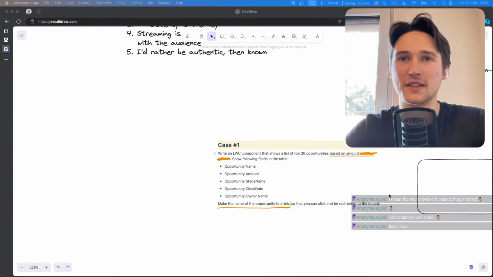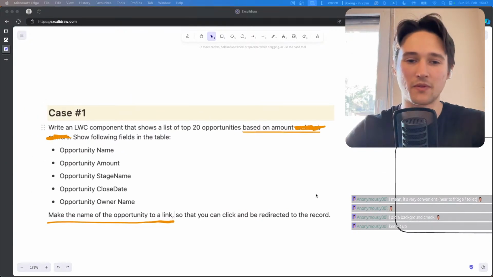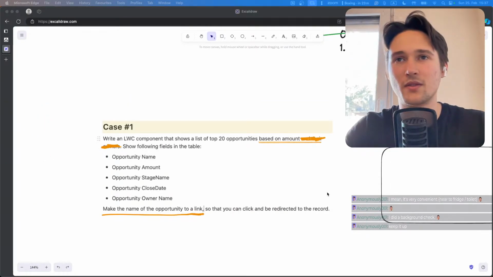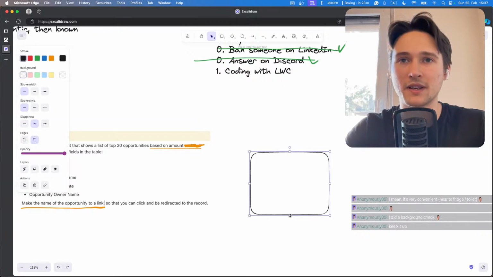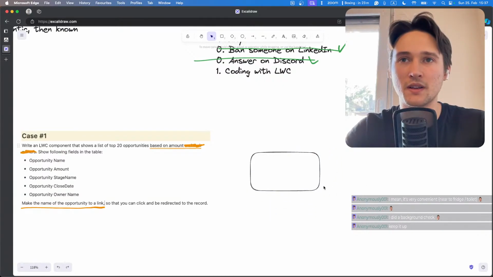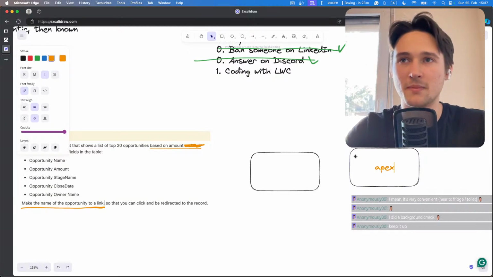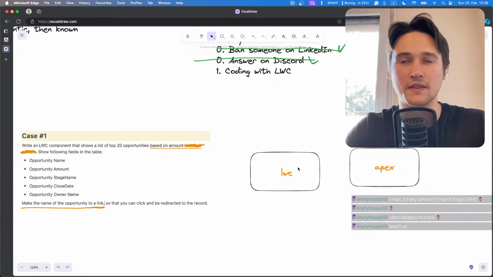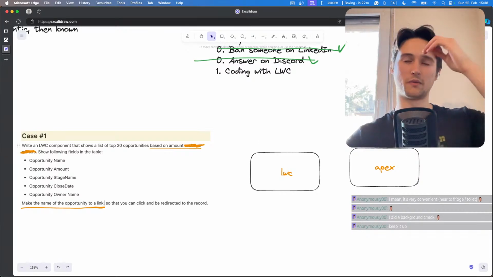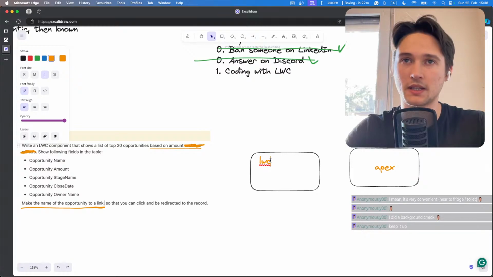Okay, so back to planning. I can already see, for example, this type of case, you can immediately see in your head what's gonna go there. I can definitely see that we're gonna have LWC, and we're definitely gonna have Apex. Apex there, we're gonna have some LWC, and what we're gonna call. And for LWC, we're gonna be using data table.